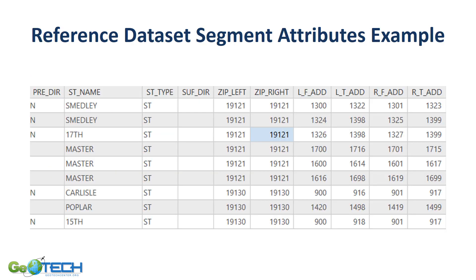Here is an example of a center street line file for the city of Philadelphia. You can see the prefix, the street name, the street type, and zip code — with left and right fields. L_F is the left from, and L_T is the left to. R_F is right from, and R_T is right to. So on the left-hand side of the street, it runs from 1300 to 1322, and from the right side of the street, it runs from 1301 to 1323.